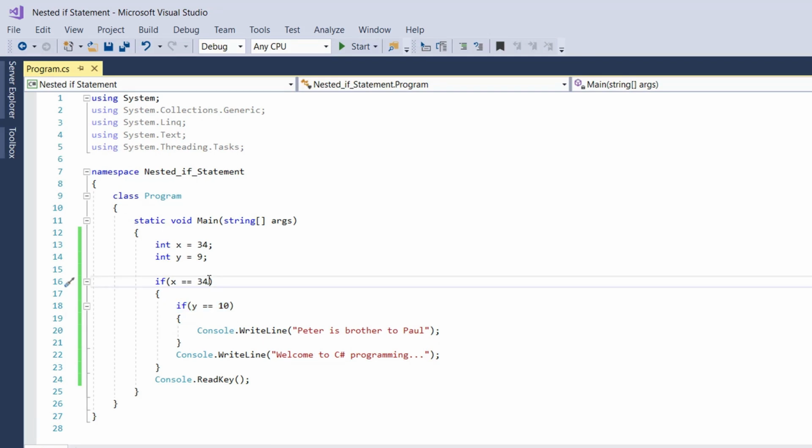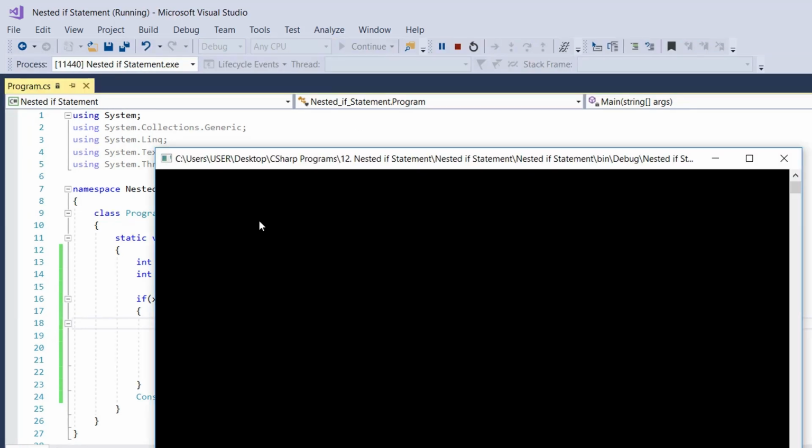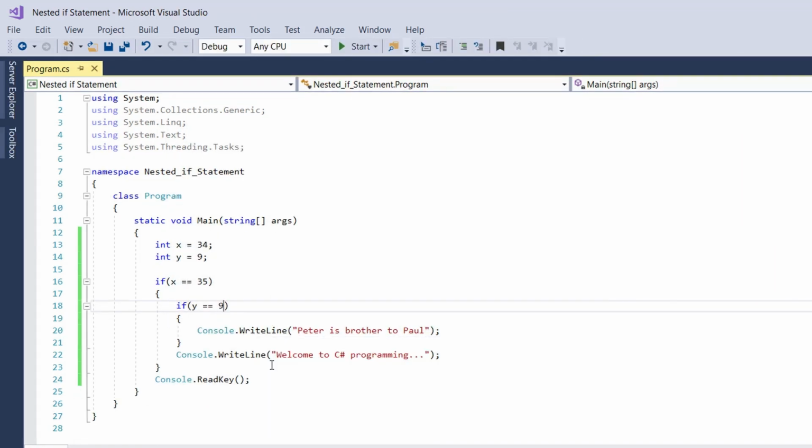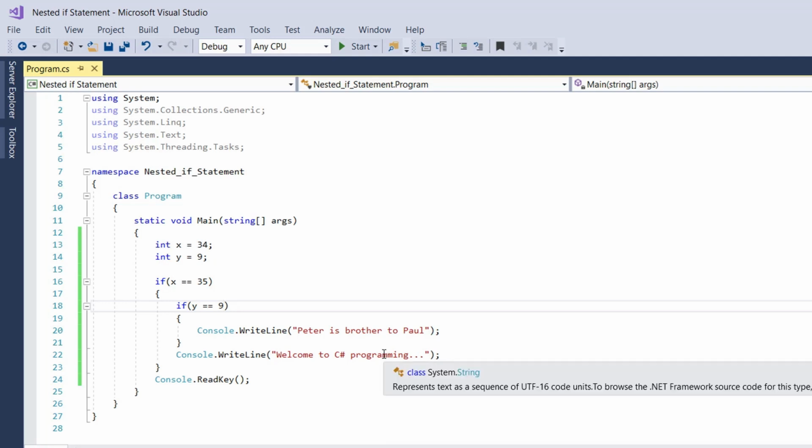And what in the case, go ahead and change x to 35. That means the first condition is not met, and put back the second condition to be 9. If the second condition is met but the first condition is not met, this code entirely will not execute, because everything right here is inside the first condition. Go ahead and run this code, let's check it out. So right here you can see we have an empty screen, because the first condition has been violated. It cannot ever execute because the first condition is not met. So until the first condition is met, that is when this can be executed.